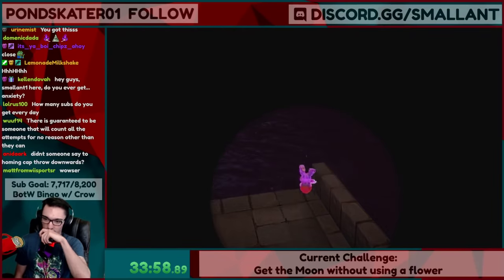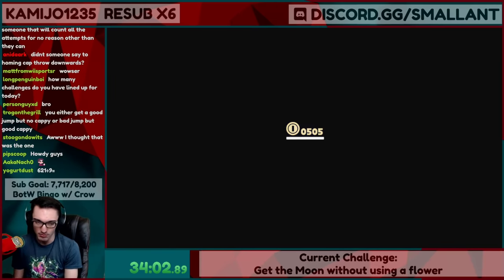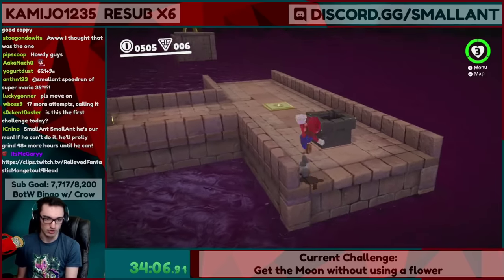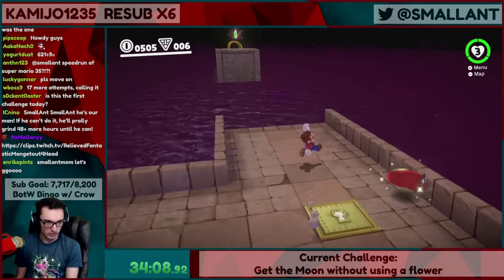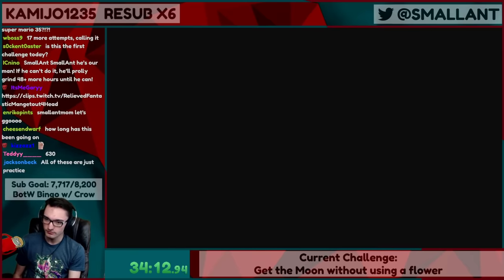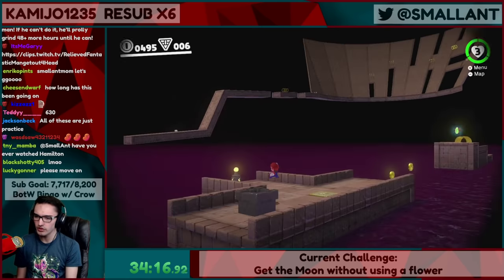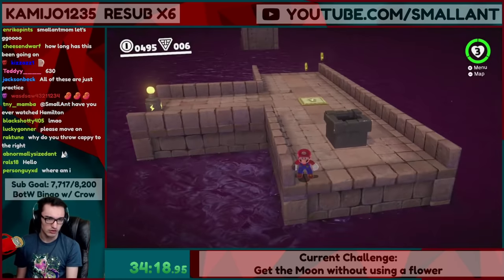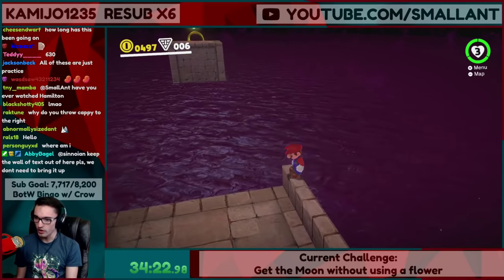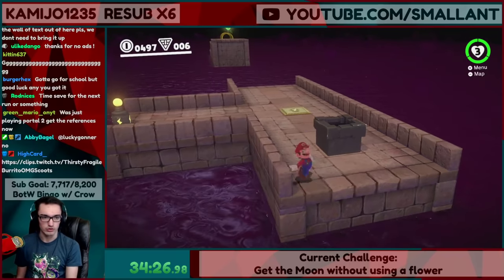Gotta land on that edge. That's okay. Didn't someone say homing cap throw downwards? I'm trying, but it's going upwards sometimes. I kind of just panic when I get there and just shake the controller wildly. Yikes. Okay. All of these are just practice. Yeah, it's totally chill. A little slow there. I'm gonna turn around. Okay, gotta go for school. But good luck. You got it. I do.